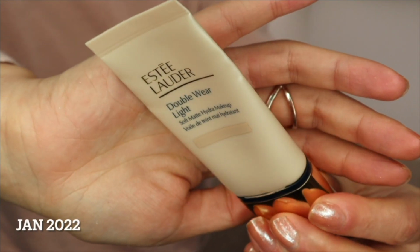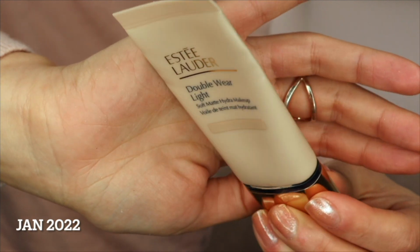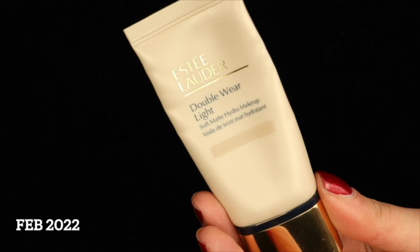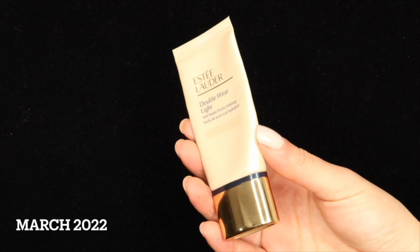When it comes to foundation, I have this Double Wear Light Soft Matte Hydro Makeup from Estee Lauder. This one's done finally. It's been in since January, and it's done in May, so I'm happy to report this one is being kicked out because it's completed.